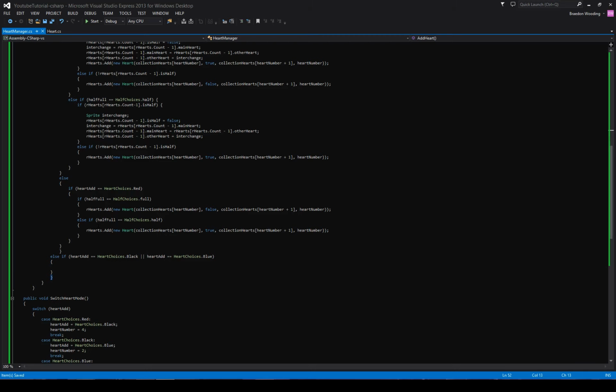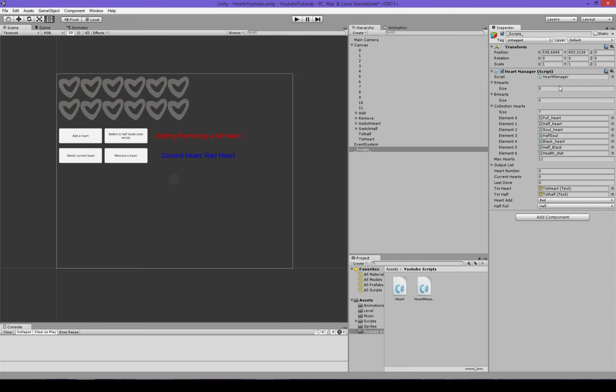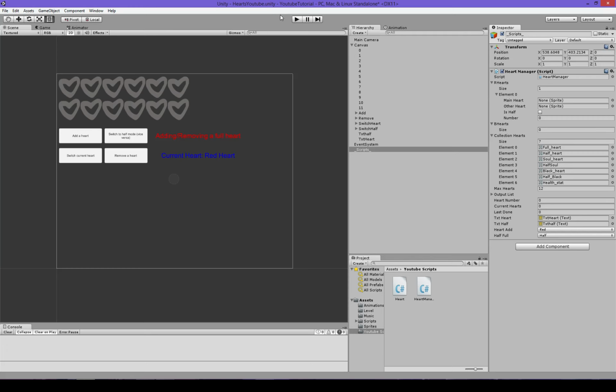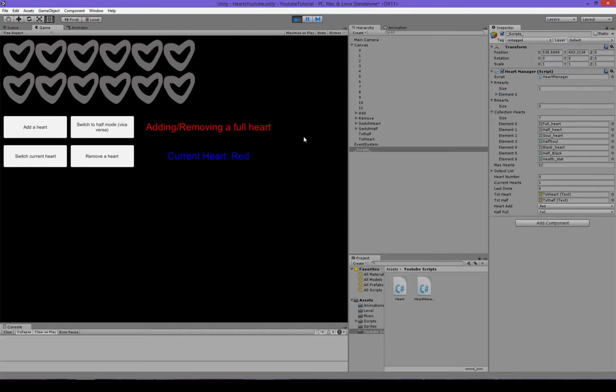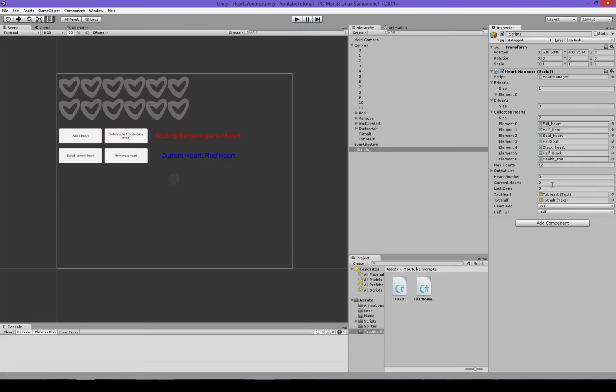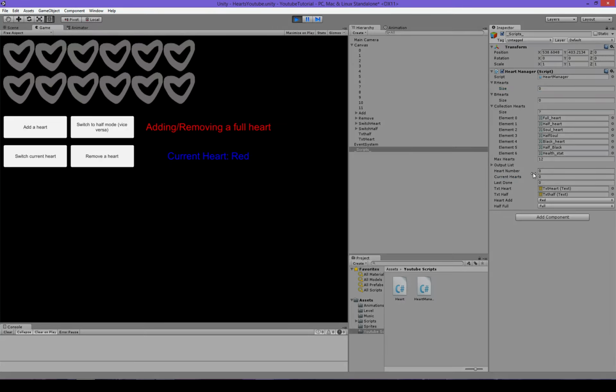Just see black, blue. See if 2 is red. Why am I dirtying it? Oh yeah, I am. Yeah, okay, sorry. For the meantime, I'll just boost this to 1. The reason it's bugging out is just because I haven't set script, so that's why. It will work if I boost current hearts to 1 actually. I can boost this back down. Okay, I will have to boost this to 1.